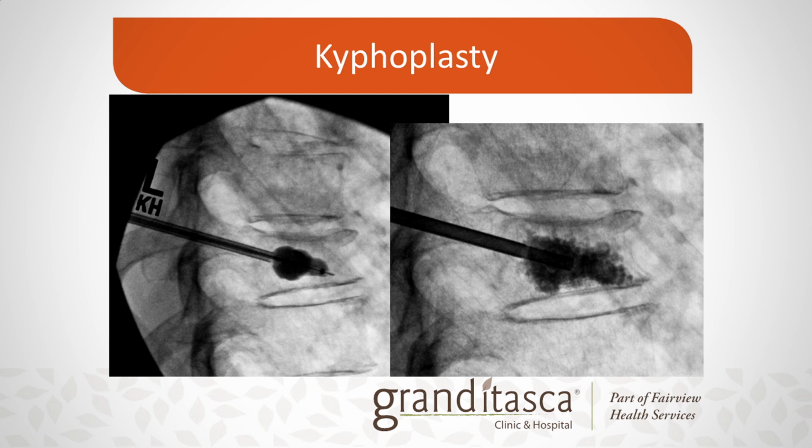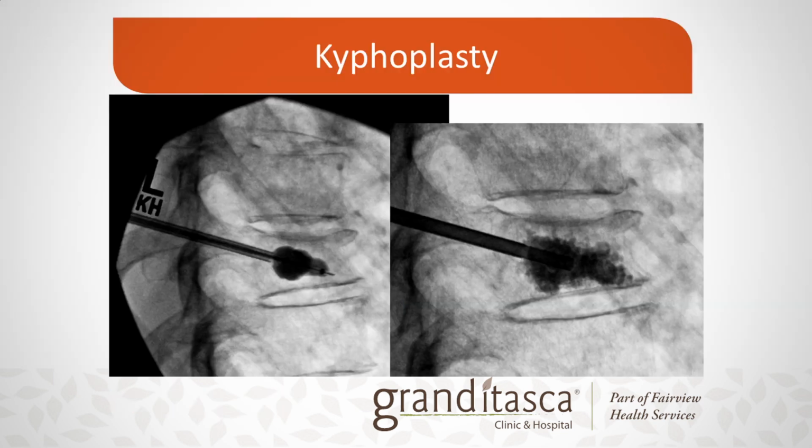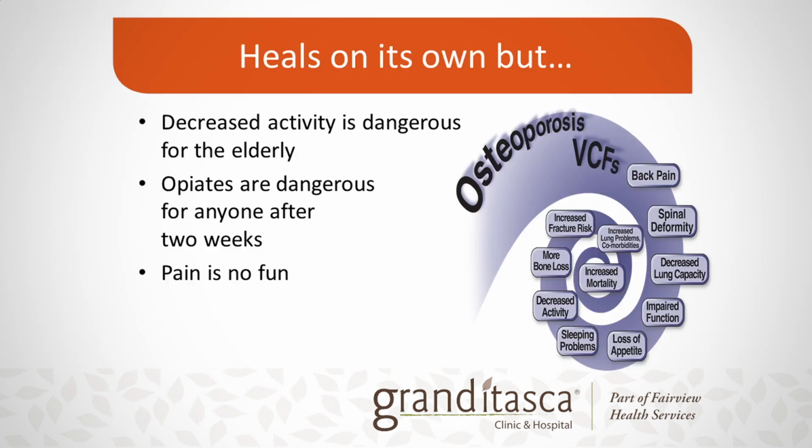But this fracture is going to move around for months and hurt for months. And we can stop that movement, stop the pain, and stop what sometimes happens, which is really hard to predict when it's going to happen, of this bone continuing to fall down. So sometimes that bone continues to fall down, and you go from having a little tiny angle from your fracture to having quite an angle from your fracture, and then that stresses other things in your back, and having that big hump in your back is itself a risk factor for having back pain.